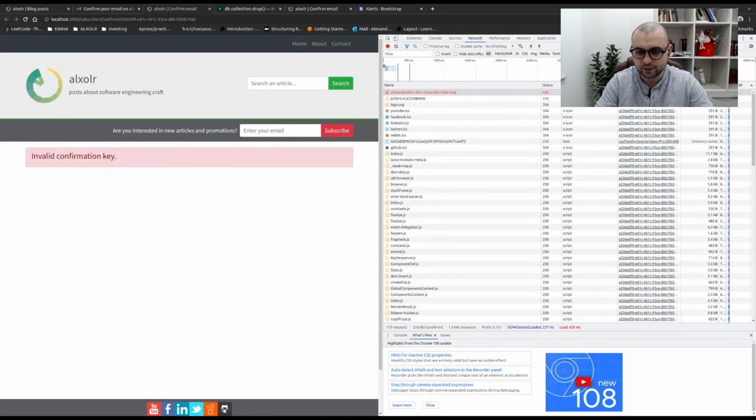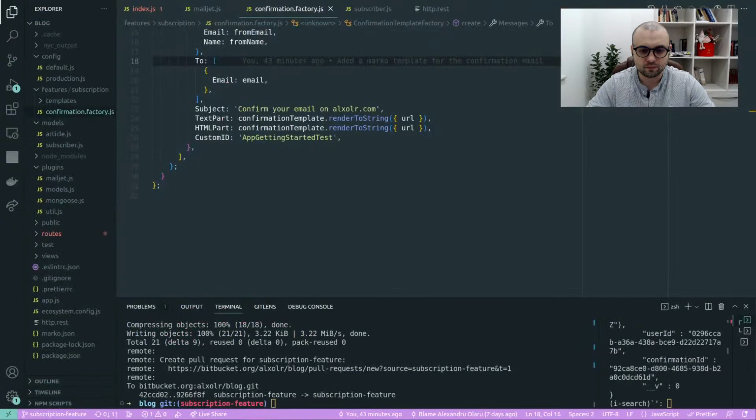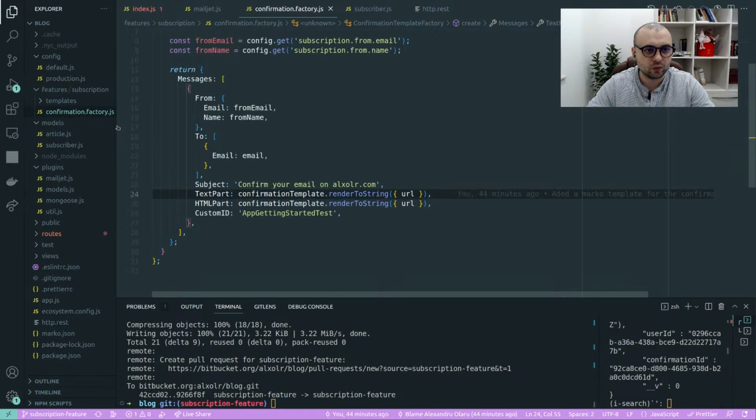Probably I'll amend these commits to have everything there. So let me push it to have everything pushed to the server. Okay, good.